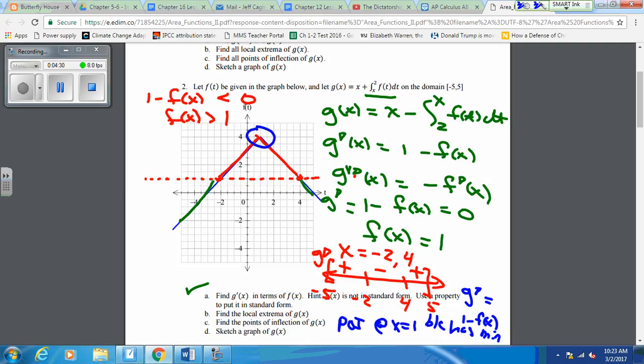So that's not an absolute max? This is a local max? It is. It is a local max for f. But notice that I'm asking not for local maxes for f. I'm asking for points of inflection for g. Right? So the temptation you're going to have to resist is don't confuse f with g. F is not g. F is actually related to the derivative of g. Okay. Yeah.